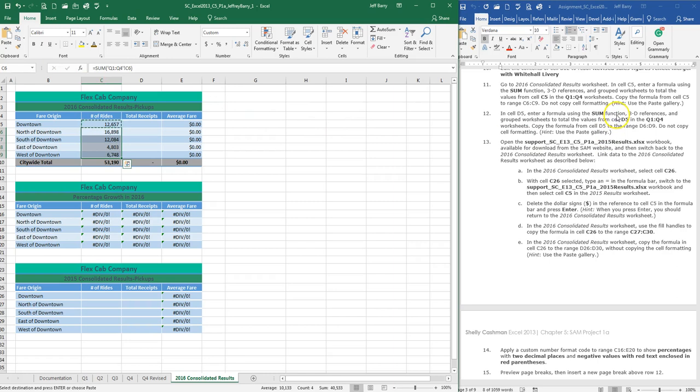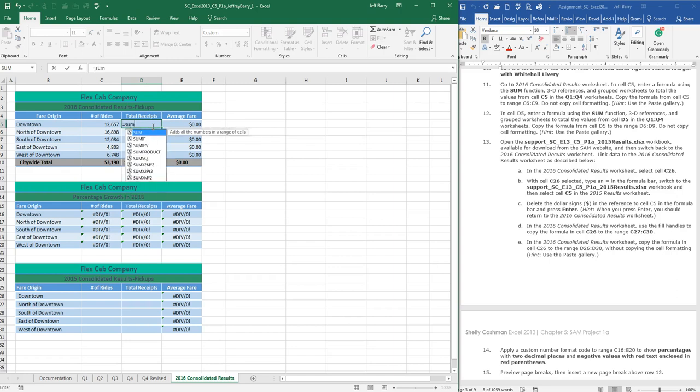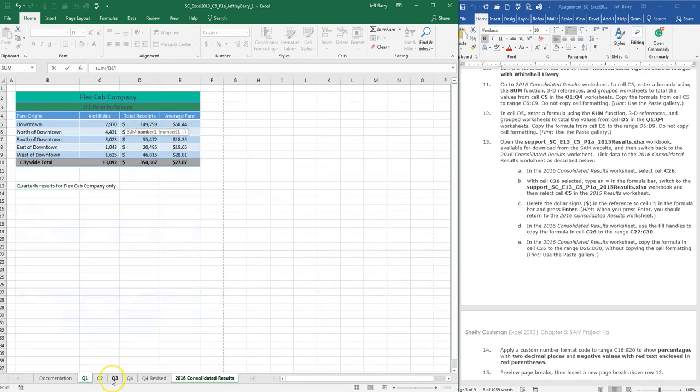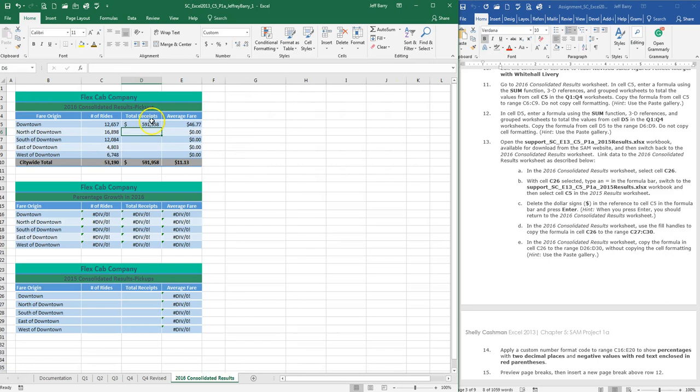Okay. Now it says in cell D5. So let me double click to unselect that. Click on D5. Enter a formula using sum in the 3D reference doing the same thing. So let's do this again. Equals sum, open parentheses. Now we want Q1 to Q4. So I left click on Q1, hold down Shift, Q4. Then I come and click on D5, which it's telling me to do, and hit enter. And now I'm back on my sheet with my completed function.